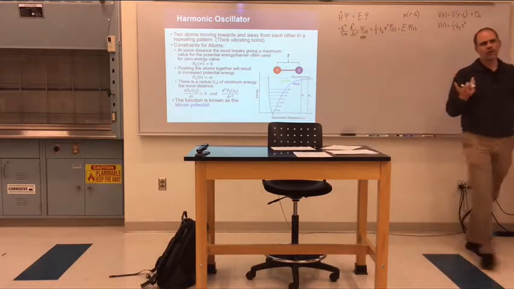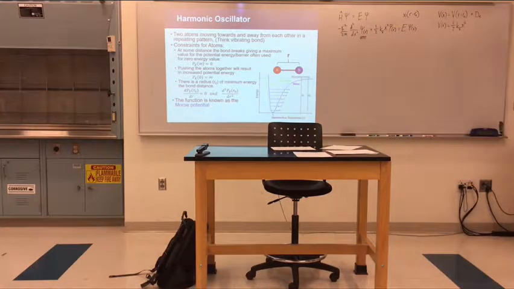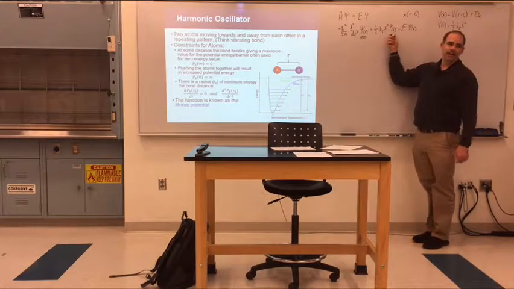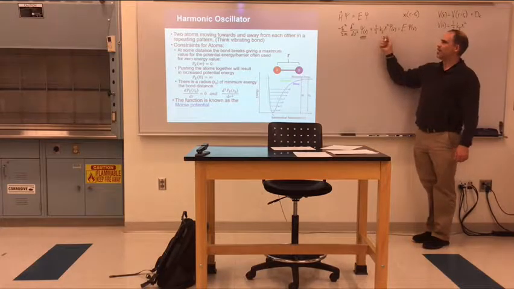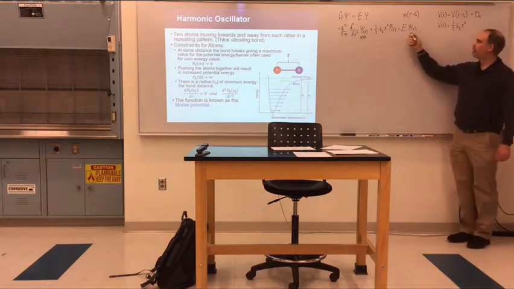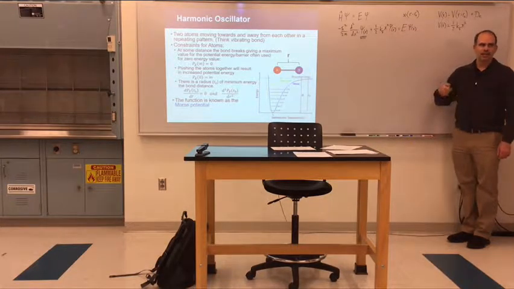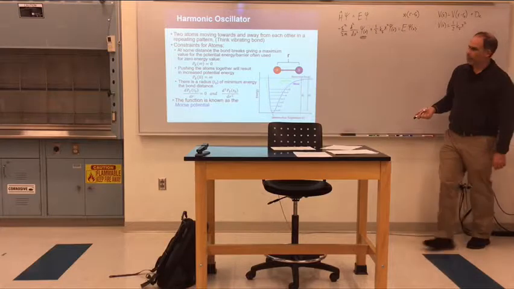So we need to come up with a wave function that fits that pattern. It's a fairly restrictive pattern, right? So there's not a lot of functions that will do that. You can take the second derivative of it, add x squared times some constant to it, and get back a constant times the function, right? You're doing a whole bunch of stuff to the function, getting back the function times a constant. There's not a lot of things that that's going to work for, okay?